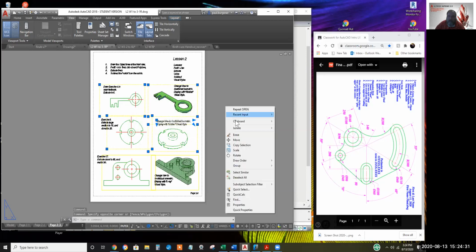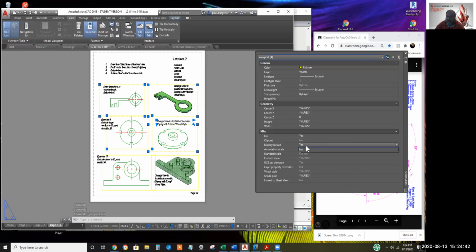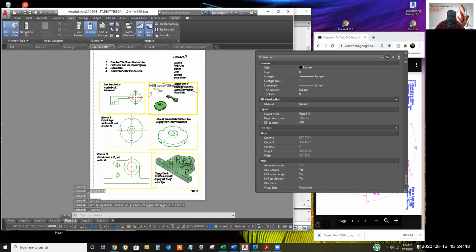These are probably all locked. Properties. I want to go to the viewports and I want to unlock them. So even though our work was in two dimensions, we can develop four views in the same layout.